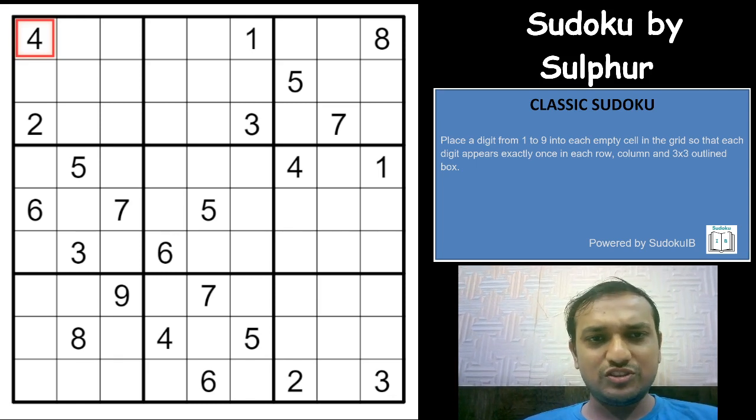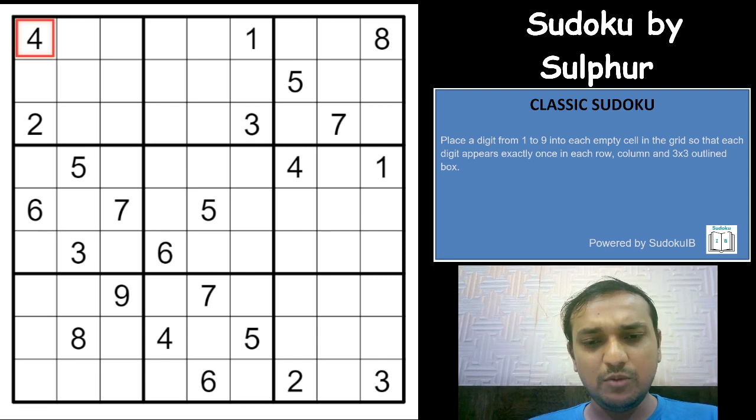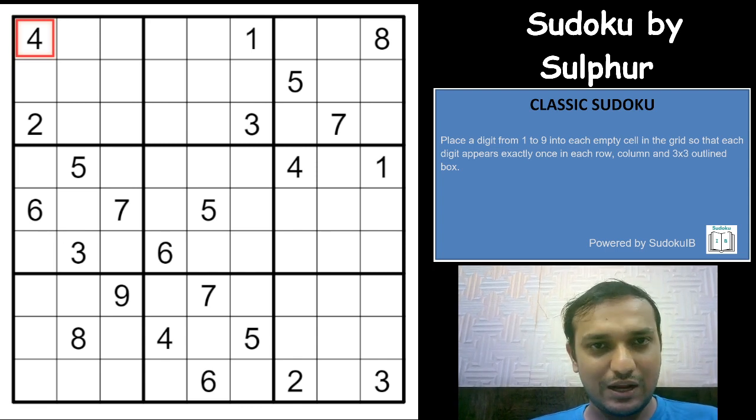So this Sudoku is constructed by Sulphur, and I really thank the author for giving regular classic Sudokus on our channel. His classic Sudokus are really amazing. The logic or the solve path is totally unique, and not even the computer can solve it with the intended solve path that the author has designed. So we have solved many classic Sudokus from the author, and we really enjoyed each and every classic. This is a new classic Sudoku, recently published on Discord. Let's see if we are able to crack this one or not.